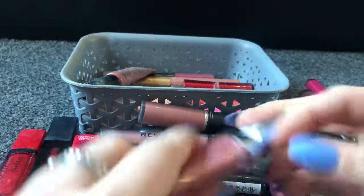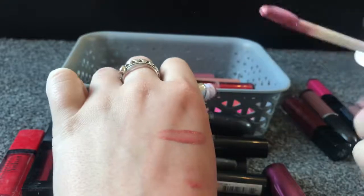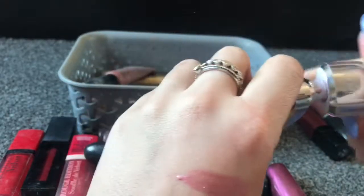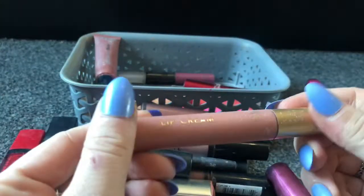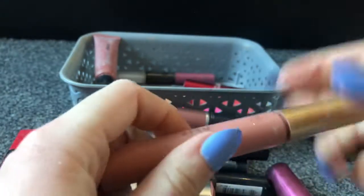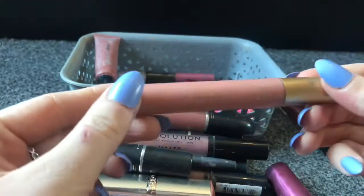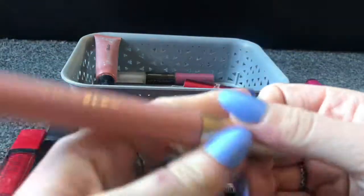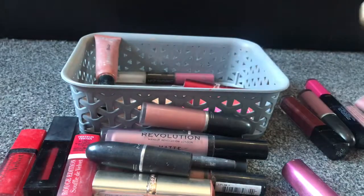Next I've got a Kiko lipstick — it's a metallic sort of lipstick. I think it dries matte as well. I've not really worn it but I do like it so I'm going to keep it. Next is just a Primark PS Lip Cream in a shade called Nude. I have enough nudes now and I remember this didn't feel that great on my lips and quite dried them out, so I'm not going to wear this one again. I'll give that to my sister because she would like to use it.